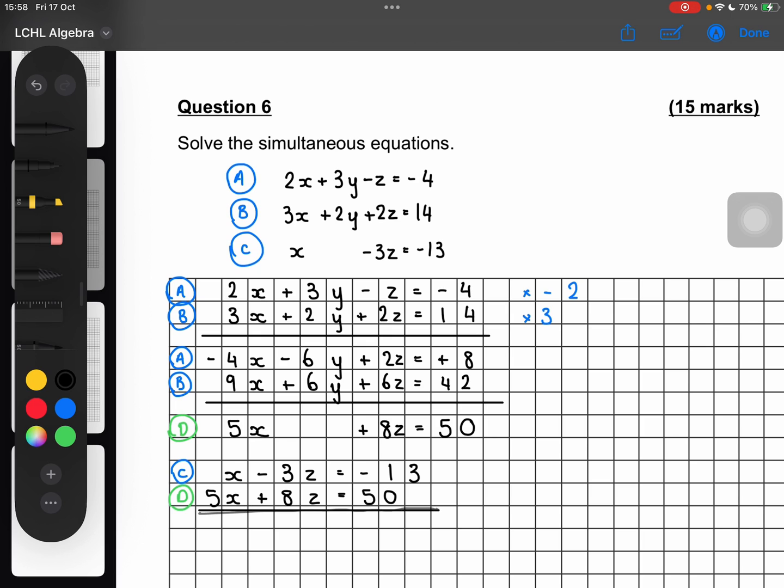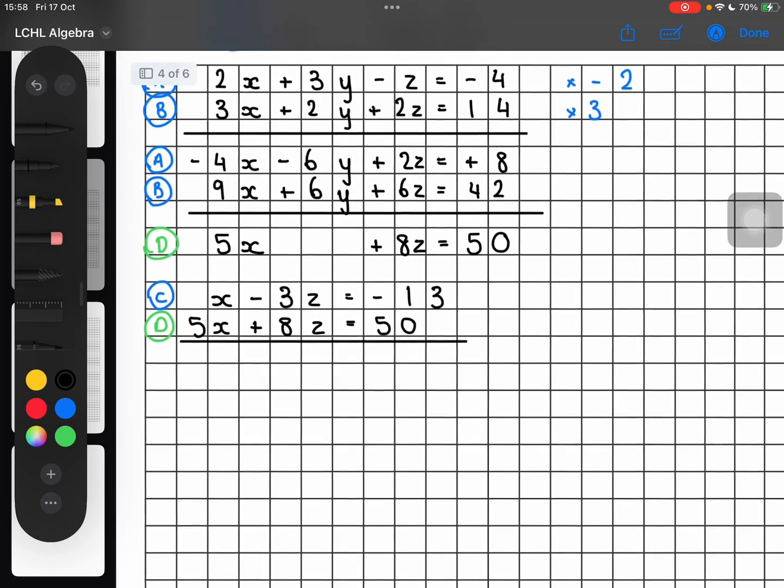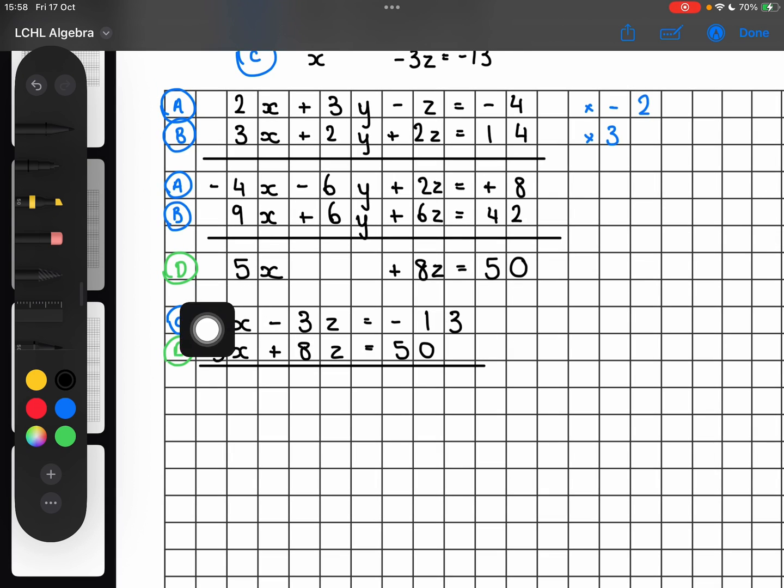Okay. So let's get the numbers in front of one of the variables the same but different. At this point here, I think I'm going to find it easier to get the numbers in front of the x's the same, equal but opposite signs. So to do that, I'm going to multiply equation C by minus 5. You could have gotten the coefficients of the z to have the same number with different signs, but then I have to multiply both lines across by something, which is still fine to do, but I'm just going to avoid doing that.